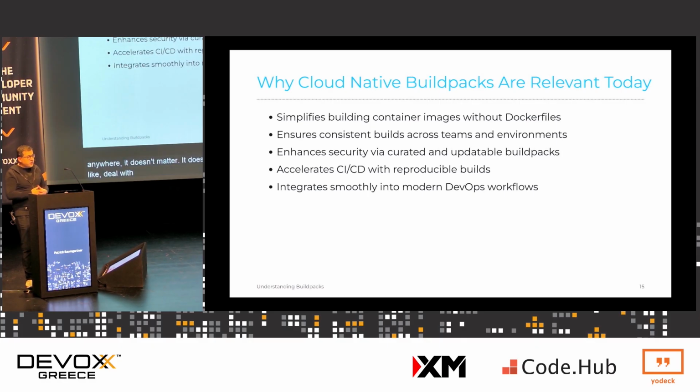And also, if you're building with the same sources from Git, for example, with a Git hash, and with the same builder, you will have the exact same SHA for the container afterwards. So it's really reproducible. And that's very important these days. And of course, it fits very smoothly into the modern DevOps workflow. There are some examples, like changing the run image underneath without changing the application which is installed, which can be done quite easily. So we'll get into that as well.